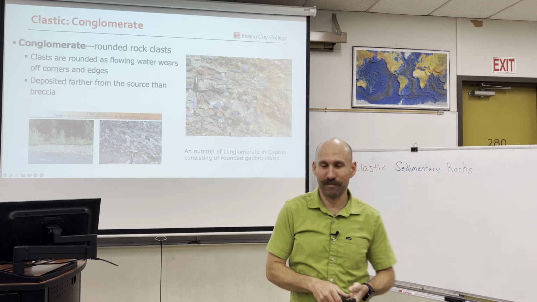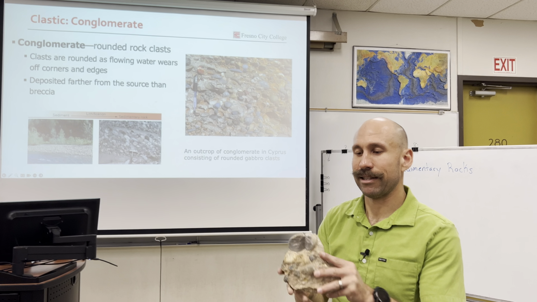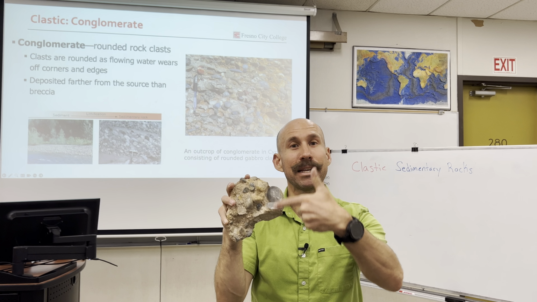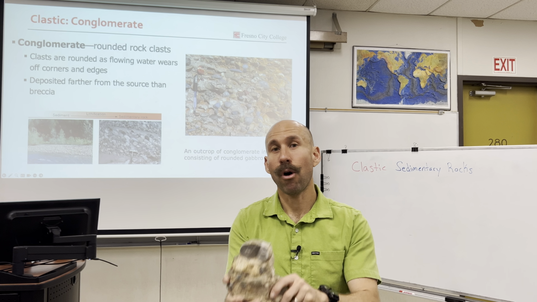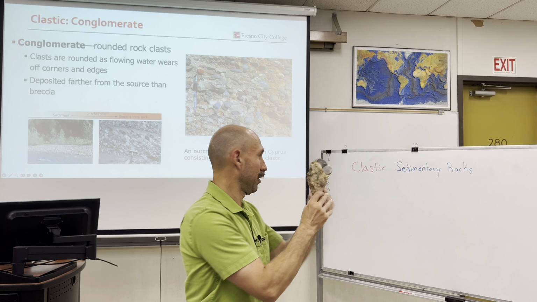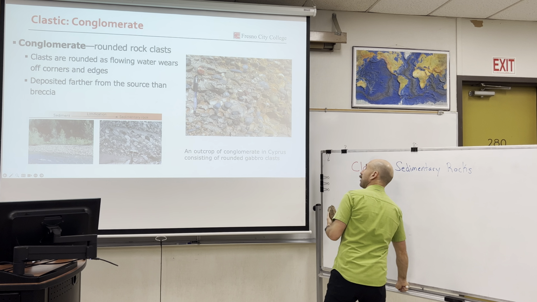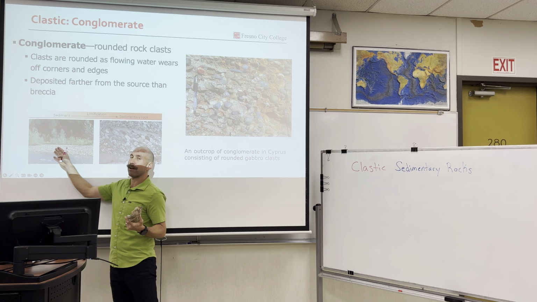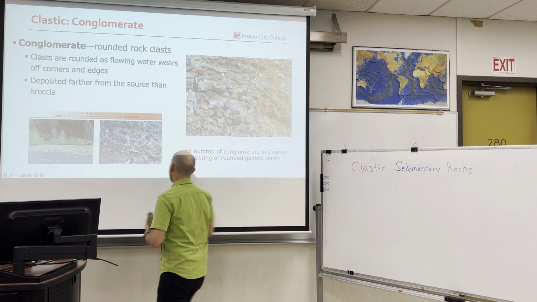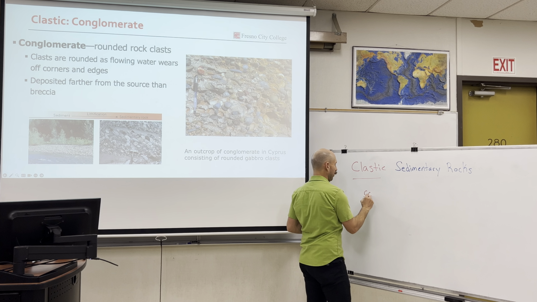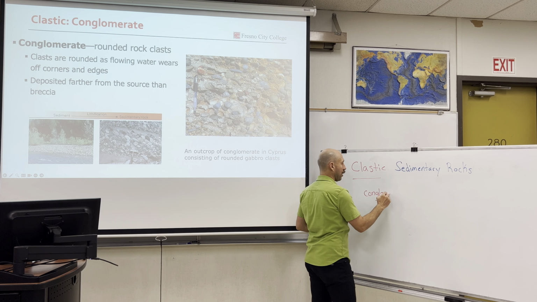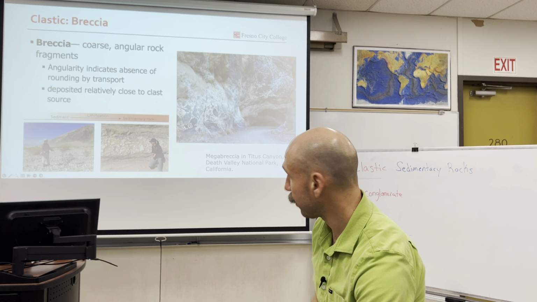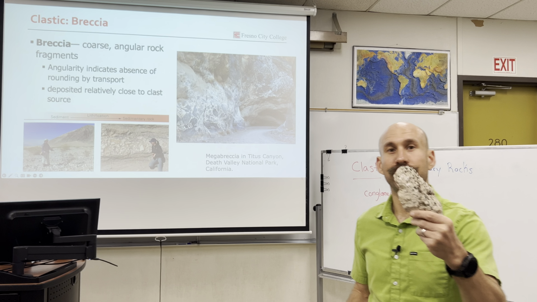Let's name some rocks. When we have a rock that is gravel-sized or larger, made of rounded pieces, poorly sorted, we call this rock conglomerate. Conglomerate rocks often indicate rounded material from fluvial processes. Maybe we have a gravel bar that's giving us the rock type conglomerate. Its counterpart, which we've already seen, is going to be breccia.